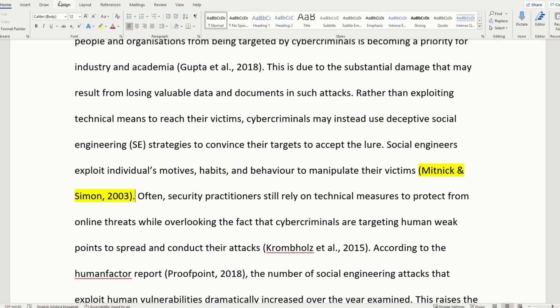Again, I'm going to remove the highlight because I don't want you to get confused and highlight the citations in your own essay.